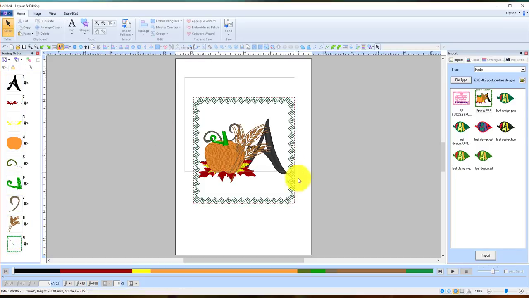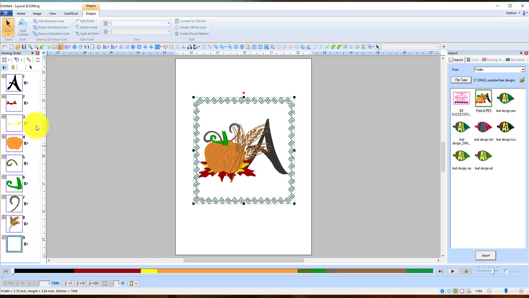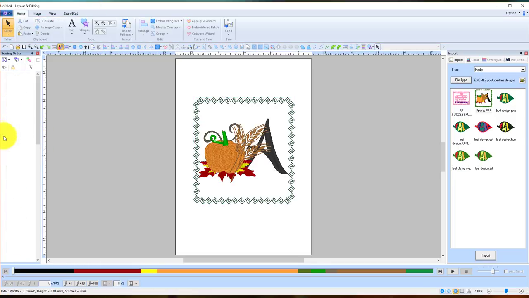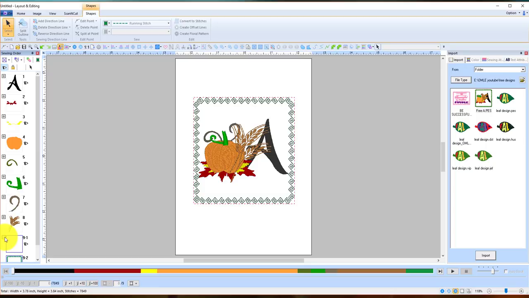So we go and we select everything again. We go over here to stitches, or if you have it down here on your ribbon, that's fine. And we are going to convert it to blocks and just leave it on normal. You can play around with it, but I've just been leaving it on normal and it's fine. And boom, PEDesign sees it in pieces now. Each color has a whole bunch of pieces. That enables us to select this one part, which is a couple of parts, but one part.